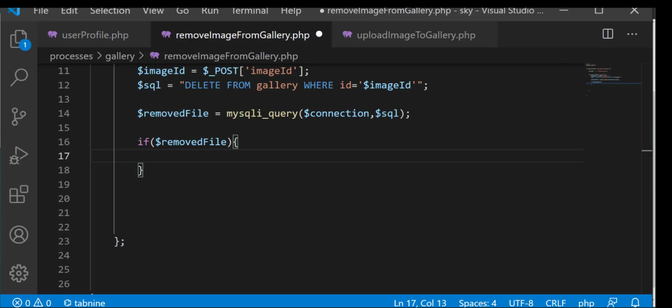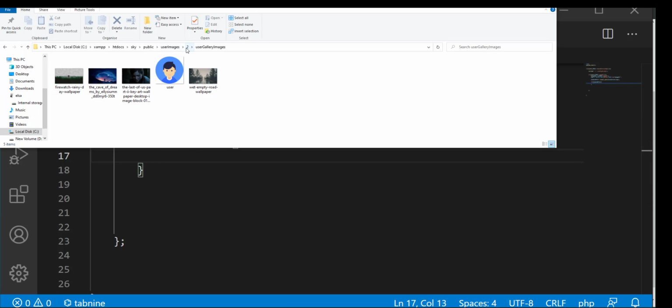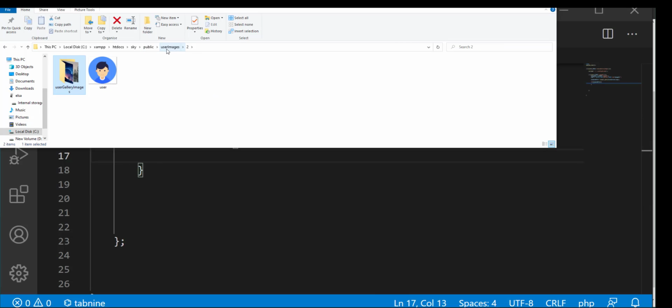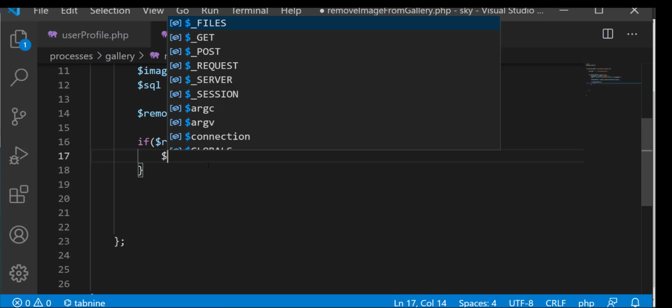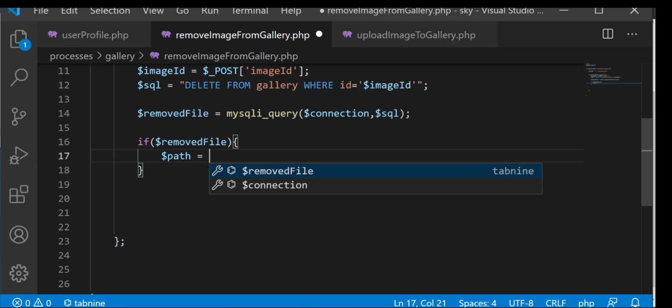So the folder path, if you remember, is public user images. So we could say here $path, or you might say file path.